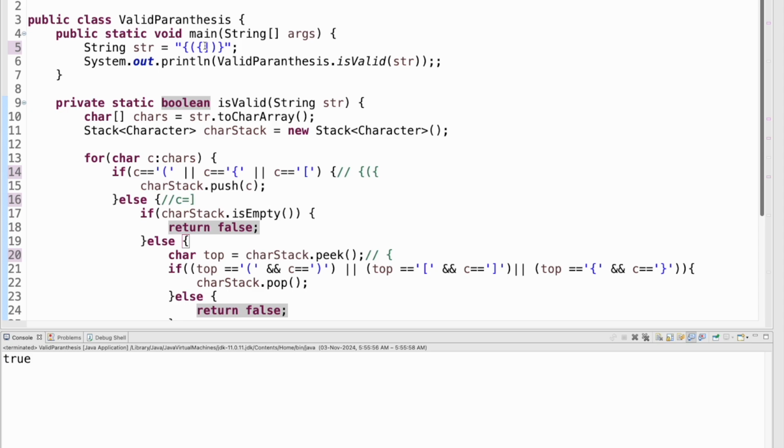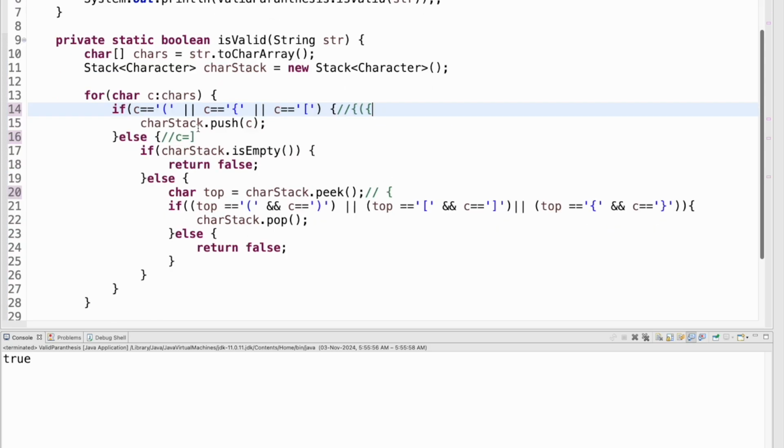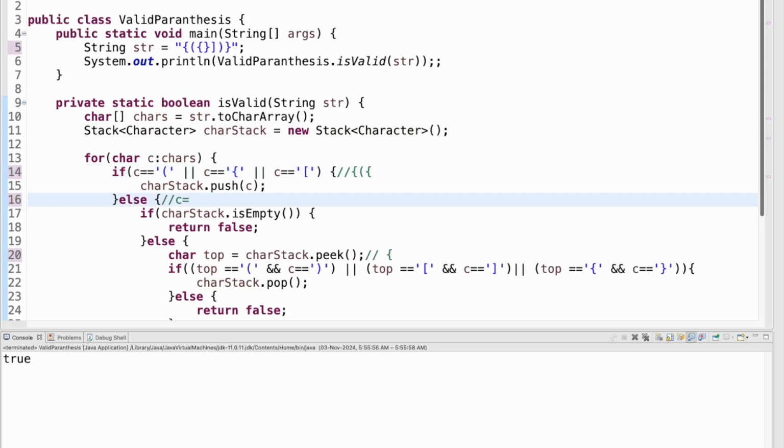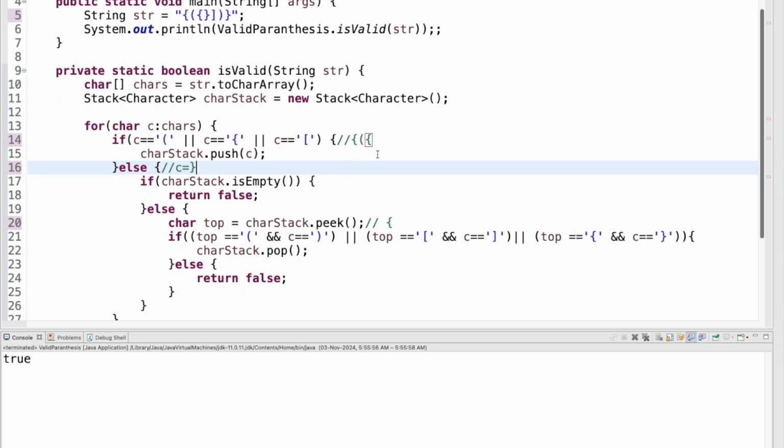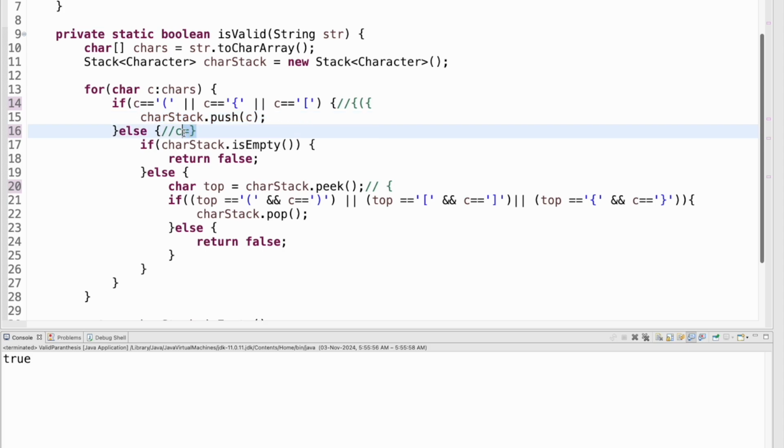Now it also happens that we might have something like this, right? For example, let's say something like this. Now let's see what will happen. Let's say we have 3 characters, something like this, and we are storing them in the stack, and this time we are getting a closing parenthesis that is valid. So the first 3 characters we will store in the stack using the push operation. The next character, the fourth character, we will get the closing parenthesis like this.